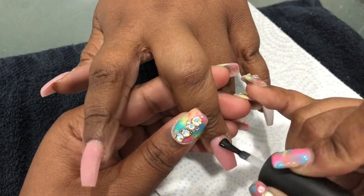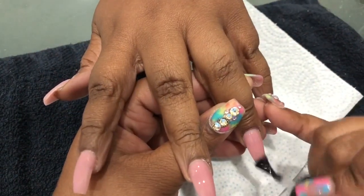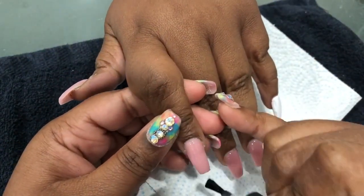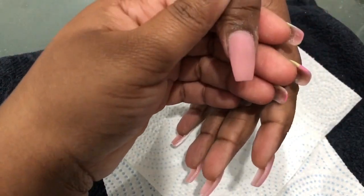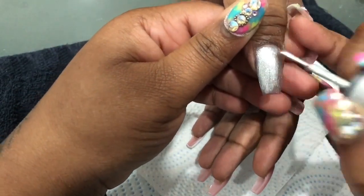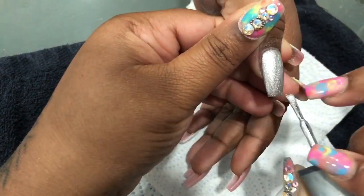And then on the middle, I'm going to be using a red gel polish. And then on the thumb, again, I'm going to be using a silver, and the silver is regular polish. Also, the base coat does have to be cured for 30 seconds.